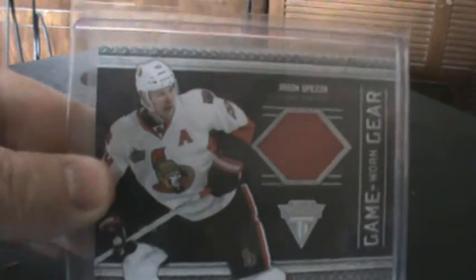The two cards we made the trade for were this one — 11-12 SP Game Used Alexander Ovechkin jersey card. I think that's the 8; it's actually GR88. Some of them have that, so thank you for that card. And pretty much the main part of the trade was when you opened the box — saw you got this card right here: Jason Spezza Game Worn Gear from Titanium. It's a red color. I appreciate that, thanks for the trade, and thanks for the extras — I really appreciate those too.